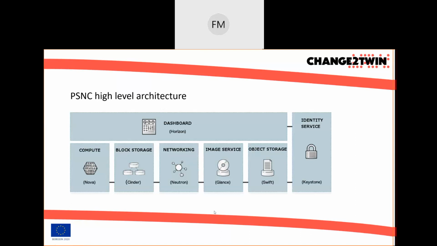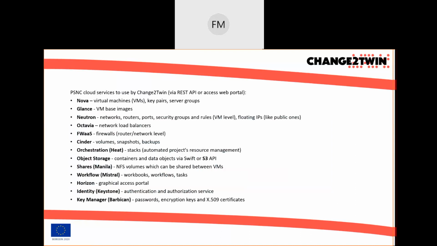If we can show a next slide here, you can see that there are much more such kind of components which let you also configure security related things like firewalls, like any other storage related objects like shared volumes based on NFS, for example. You have also some helper services for passwords or encryption keys, certificates. You can define some workflows which can help you automate some things and so on. So this is a very useful set of services which is very dynamic and flexible, and thus the end user or middleware can create different kinds of virtual infrastructures which we need.